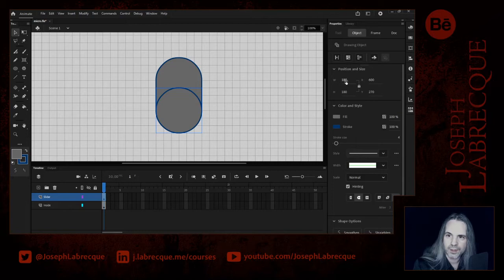So I'm going to lock the width and the height. Pull that down a little bit. I'm actually going to get rid of this stroke altogether here.